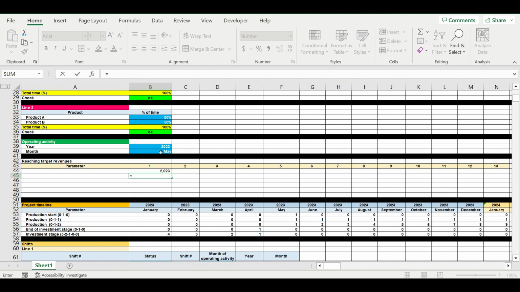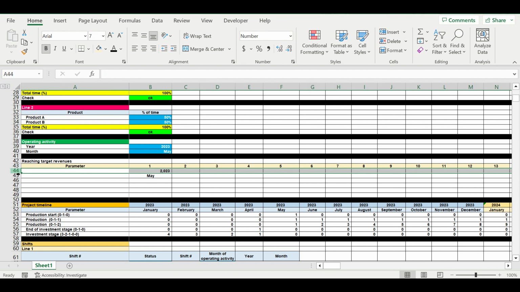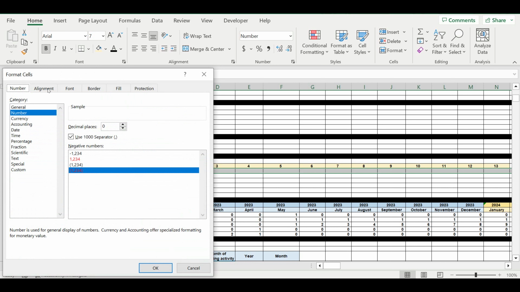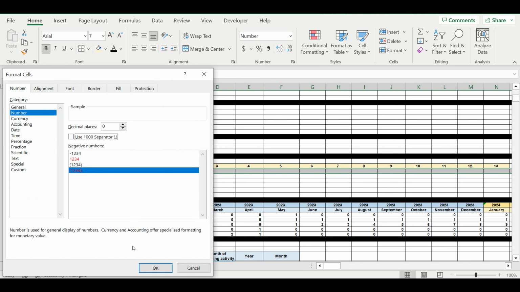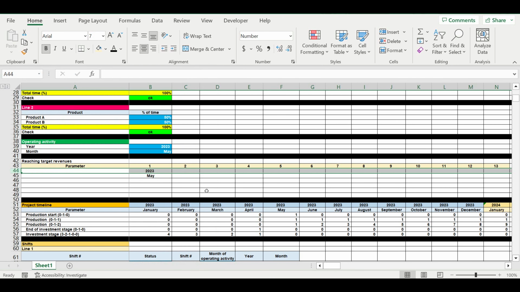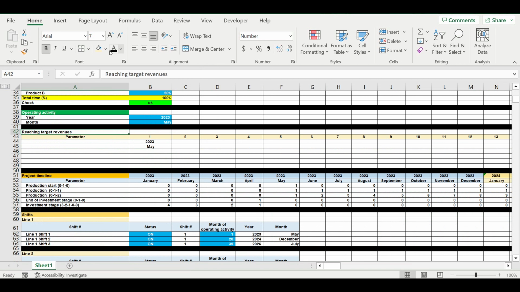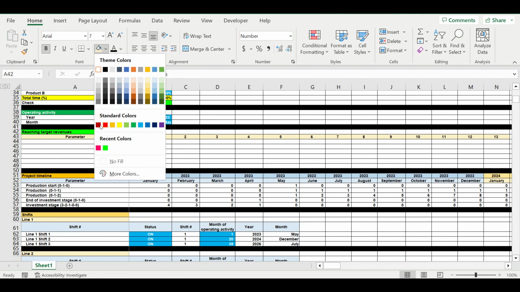Here I will place May. And now, so this will be a new block of inputs.